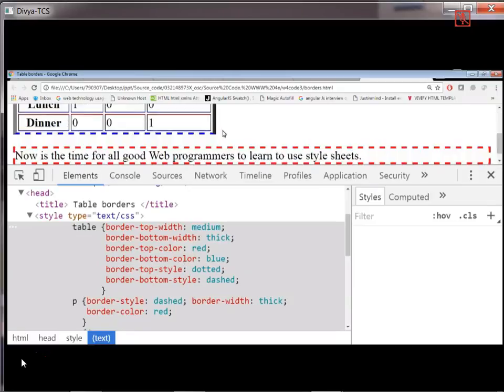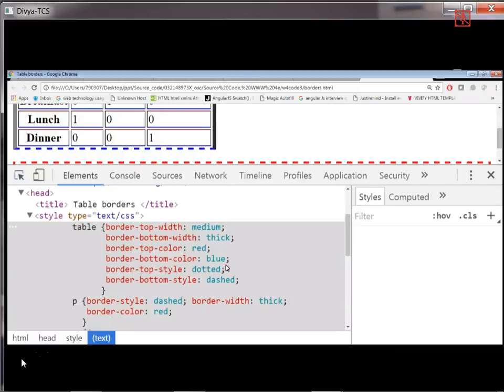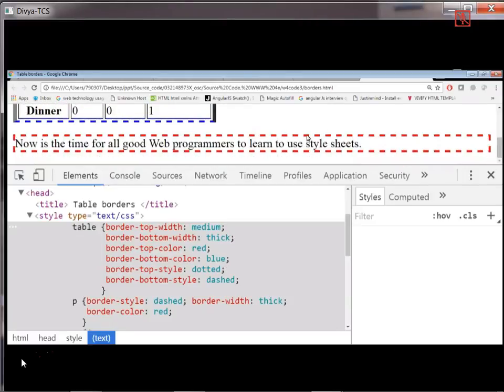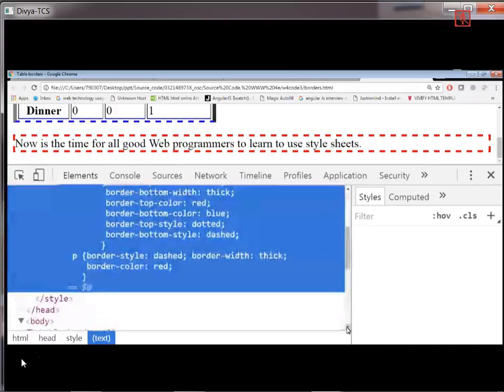See, this is the bottom dashed and the color is blue. Like this, border width is also thick for p and border style is dashed. Border color is red for the below element.